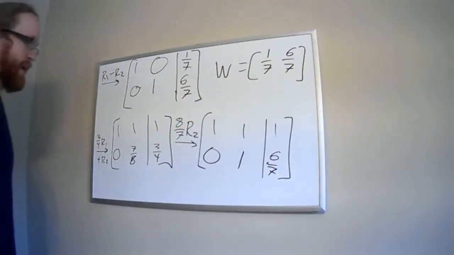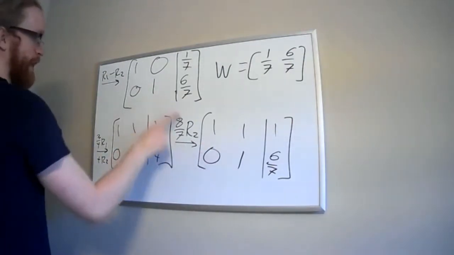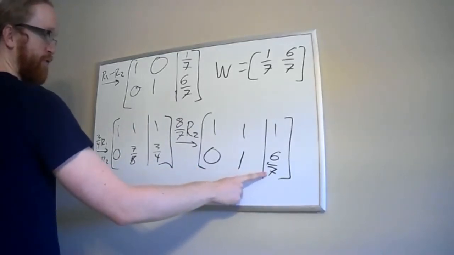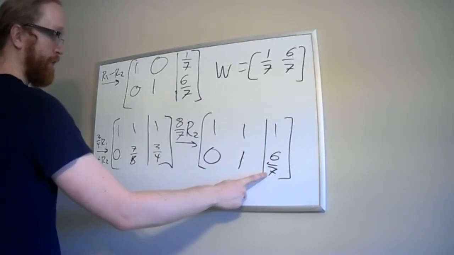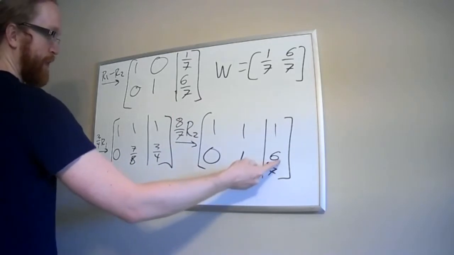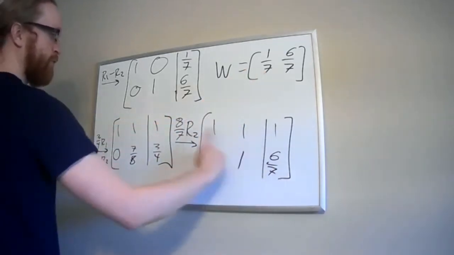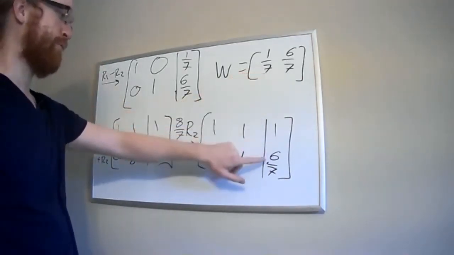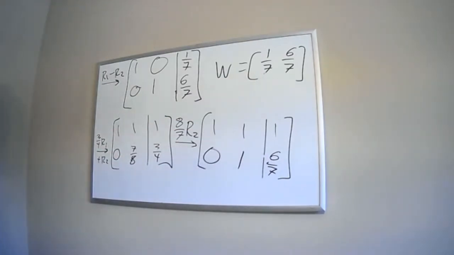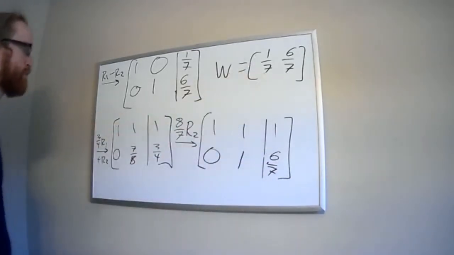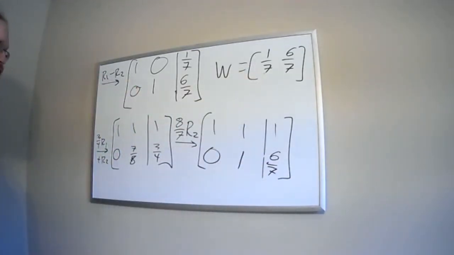And in fact, if we keep that in mind, I might point out that I could have skipped this last step here, because I've already found one of the answers, 6/7. And I know that the 2 values have to add up to 1. So I can basically just take 1 minus 6/7 and I'm done. I don't need to add this whole row to the other row. I could just figure out the other one had to be 1/7, because I need something that adds to 6/7 to give me 1. That's 1/7. So I could have stopped here, but we could also just finish the matrix procedure, and that's fine too.